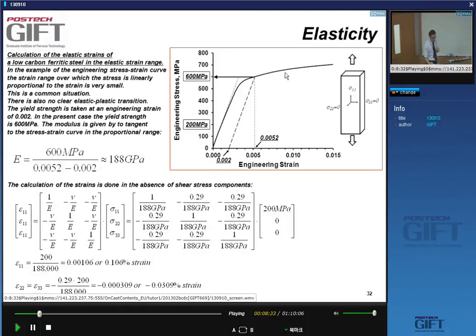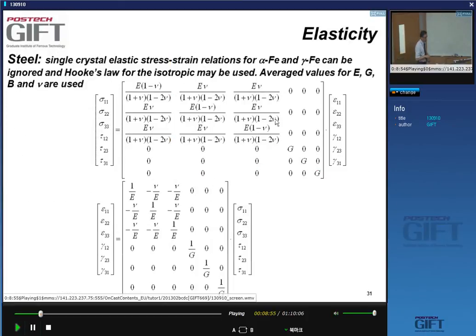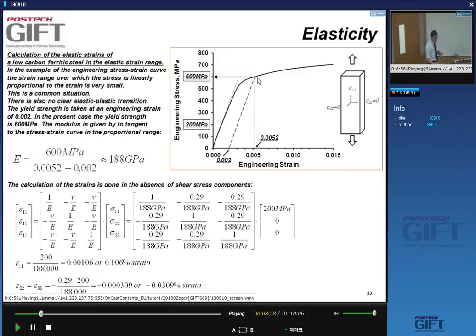So here I have a stress strain curve from a steel, and you can already see our first problem: I will need to get a modulus to plug into my Hooke's law here. To do this, I need to find out where my yield point is. And there is no clear yield point. There is no clear transition from elastic behavior to plastic behavior. That's an often encountered problem in practice. When you're dealing with steels, there's no sharp yield point.